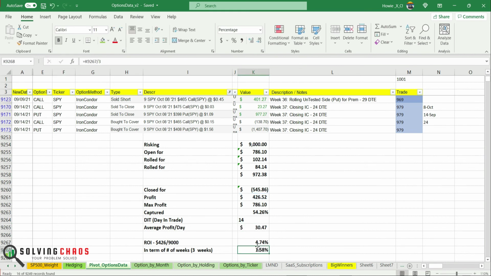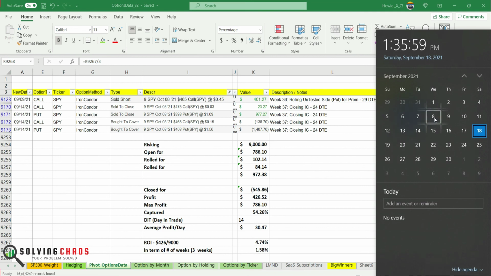And then my profit is how much money you put up, how much profit you got out of the capital you put up. I put up $9,000. I made $426. I made a rate of return of 4.74% in this particular trade. If you divide that by 2 weeks, you'll make it more. I use 3 weeks because, again, if you enter it here, I count this as a week, count this as a week, and I count this as a week. So I counted as I was in this trade for 3 weeks.